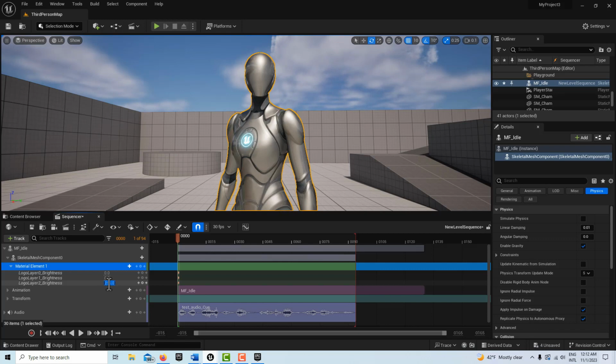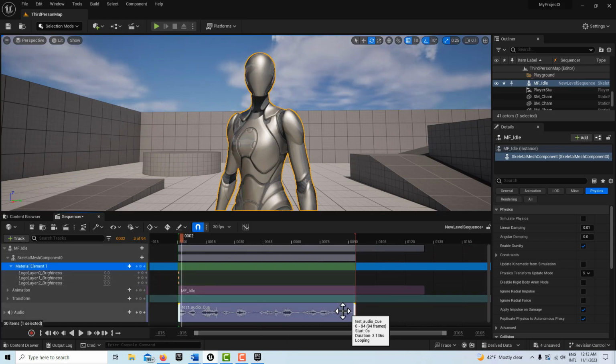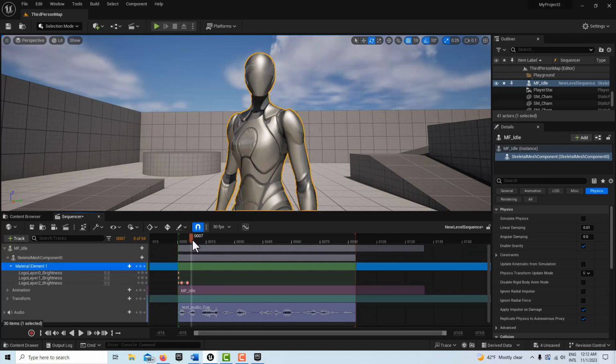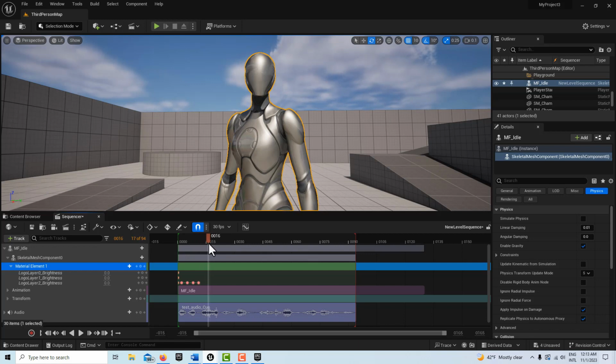So let's set this to 0, our first keyframe. And then we're just going to drag this here, and we're going to just put keyframes on all the peaks and valleys. So that's quite a few keyframes. So I might speed through this part of the video, but we just drag this. There's a peak. There's a valley. There's a peak. Kind of a peak. There's a valley. There's a peak here.